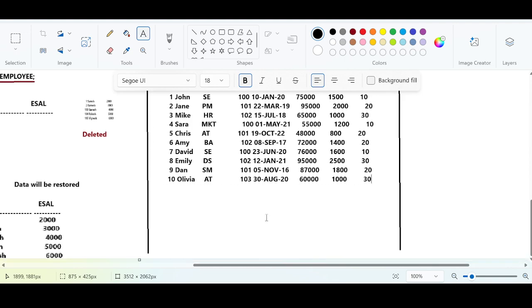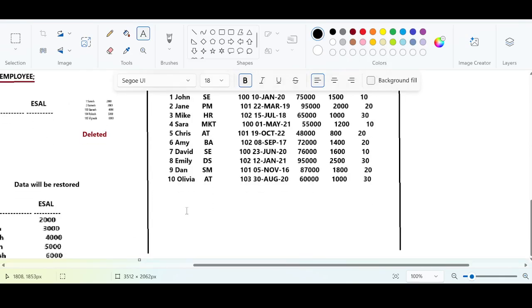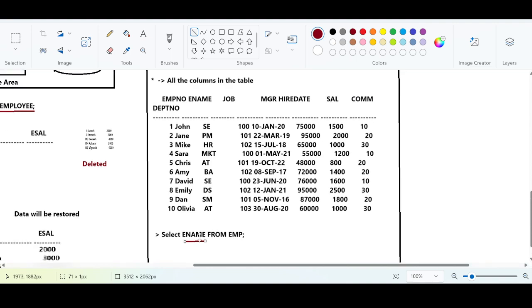This is the table that you have. This is the structure of the table, but you can do a lot of read operations, like select ename from emp. This is one of the read operations, or data retrieval operations. In this case, you are very specific that the column name is ename. I want to get only the data under ename from the employee table, so only this data will be displayed in the console.